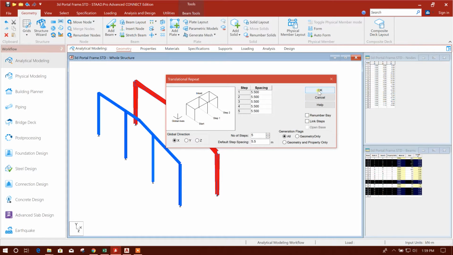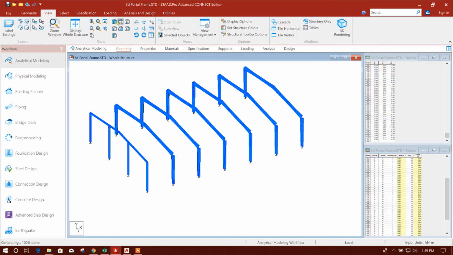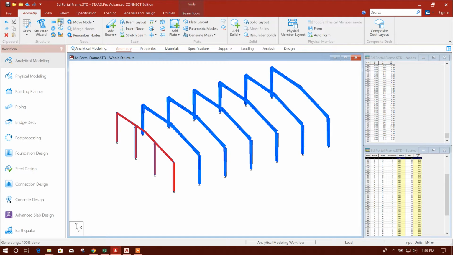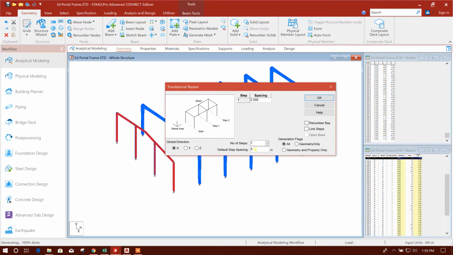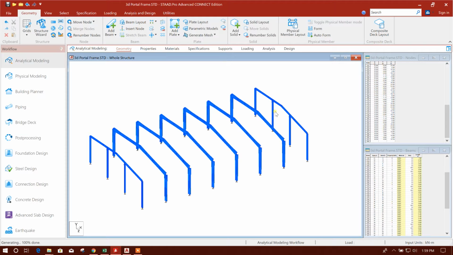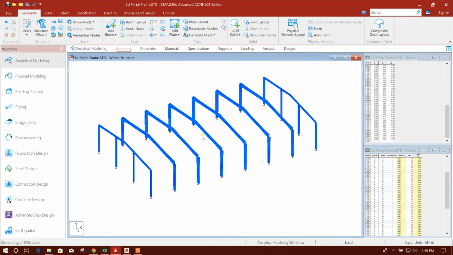5. Okay, then we will go to view, we will select the end frame, then we will go to geometry, copy this 38.5 meter. Okay, now our frame modeling is finished. Now we will model the stud.